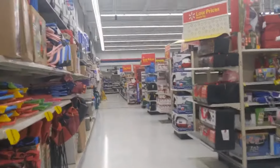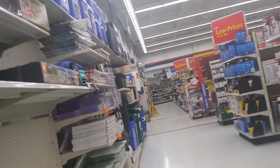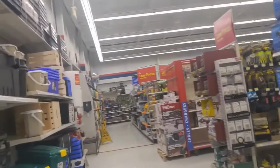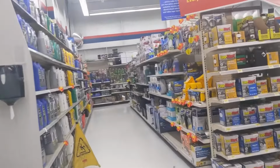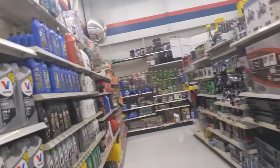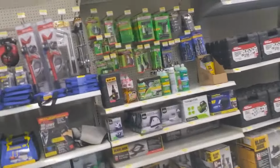And you might be wondering why I hate it so much. The reason why I don't like it is it just gives me the feeling that I'm shopping in a giant warehouse. I didn't get that feeling with the older ones. Maybe that's just me, but I didn't get that feeling like I was shopping in a giant warehouse. And a few other people in part 1 agreed with me in the comments on that one too. Warehouse. So yeah, maybe that's just me, but I just hate the modern floors that they're slowly rolling out. Lots of them do still have the white tiles, but it's slowly rolling out everywhere.